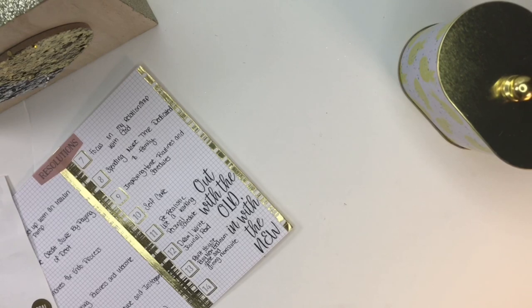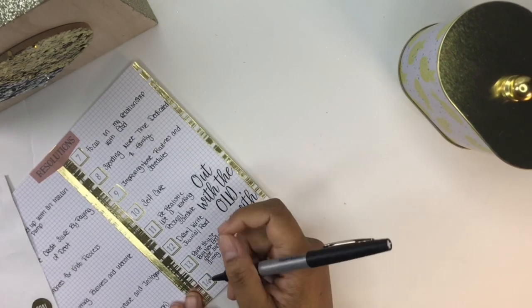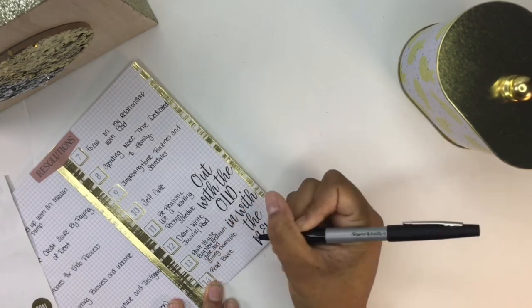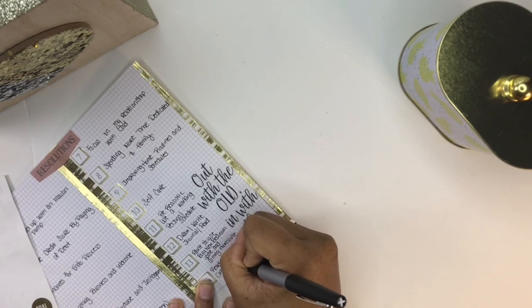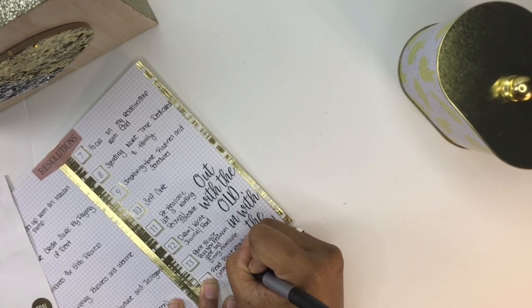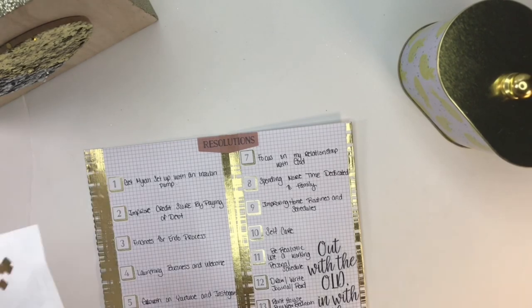And then finally, I want to make sure that I'm reading the Bible regularly and committing scriptures to memory. So read Bible regularly, and then commit scriptures to memory. All right, so that's my whole list, y'all, of goals that I've set for myself, resolutions that I have set for the year.